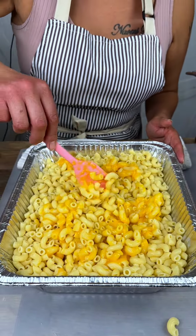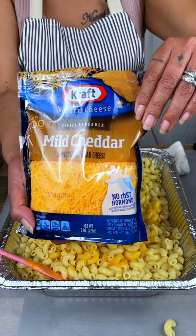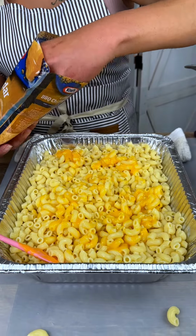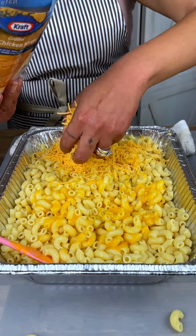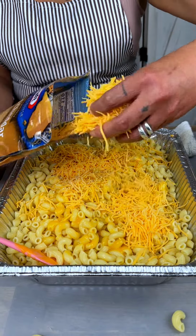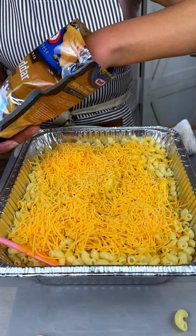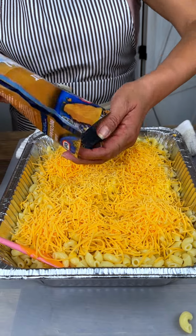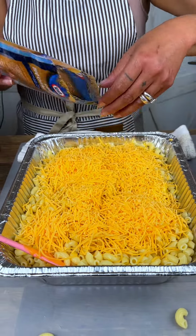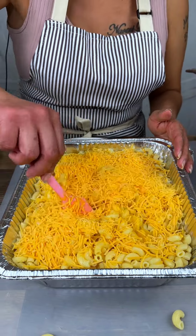All right. And now we're going to go with our second layer of cheese. It's going to be some mild cheddar. You could use sharp if you wanted to. Could use marble, but I like mild. It comes out good. Now this is really cheesy. We're gonna add 2 packages of this cheese. So we're gonna get this one out of the way first. Give it a good stir.